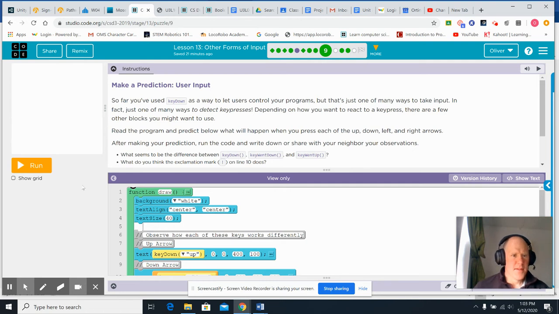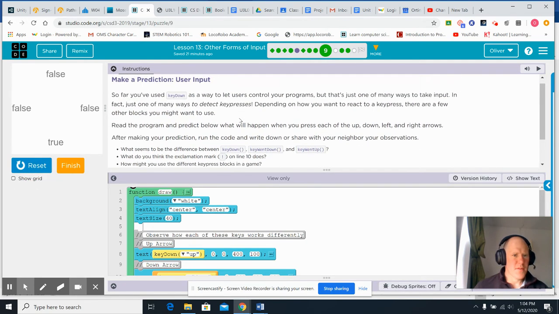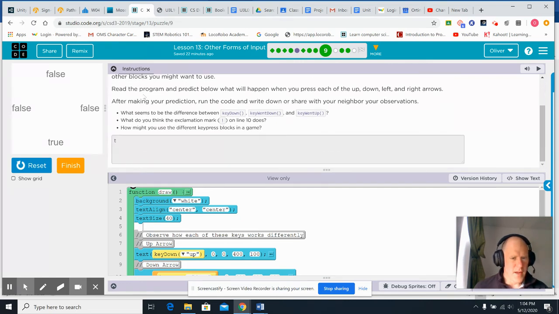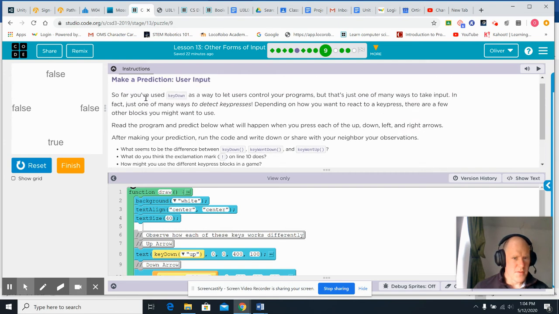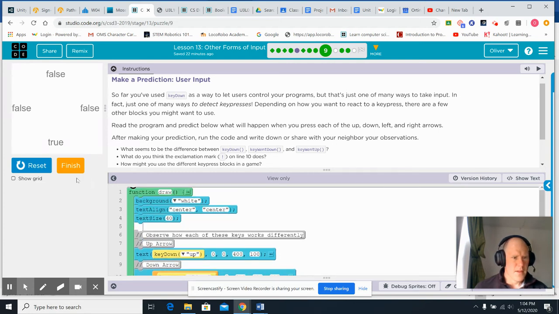Next, take a look at this, evaluate it, see what's going on. Once again, I wrote a T. You don't have to change anything here, but read number 9 carefully so that you know what you need to be looking for. What seems to be the difference between key down, key went down, and key went up? Check it out.